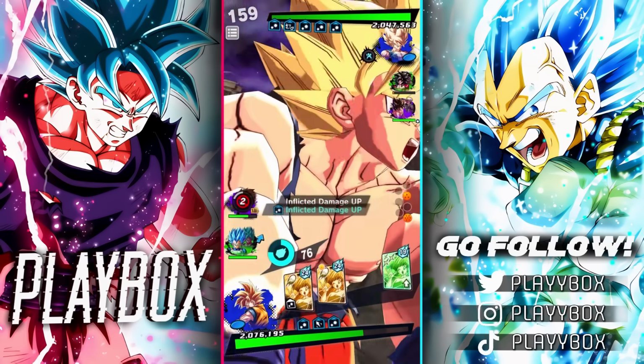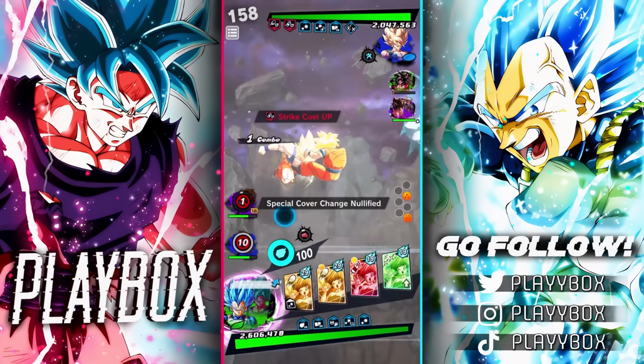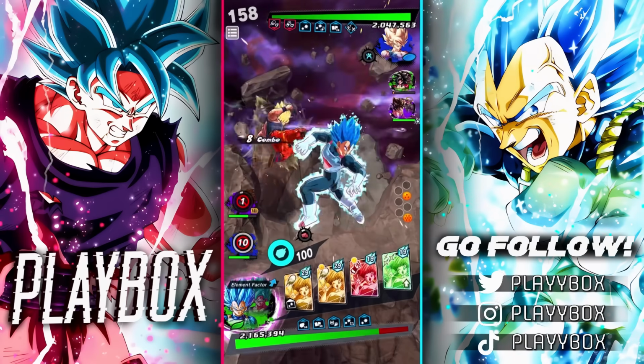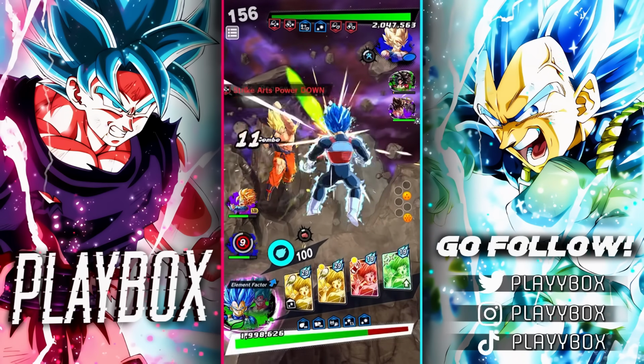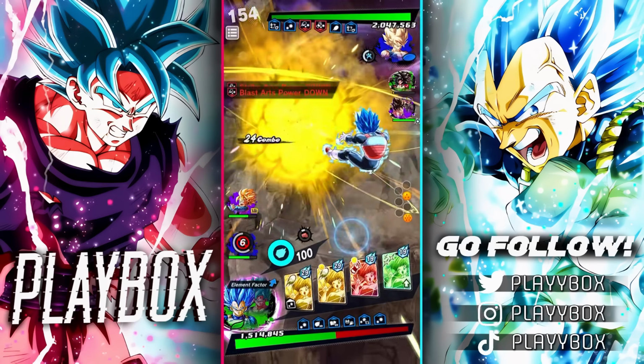Is that... That's another green. I forgot this guy just spawns green cards out of his ass. All right. Oh my god, he's still doing damage through type advantage? That's kind of ridiculous. Or through type disadvantage, I mean.